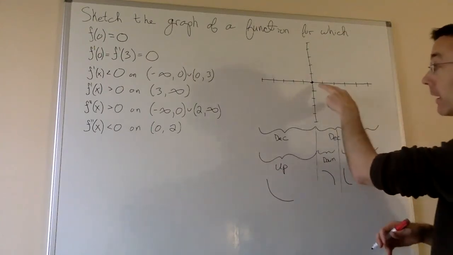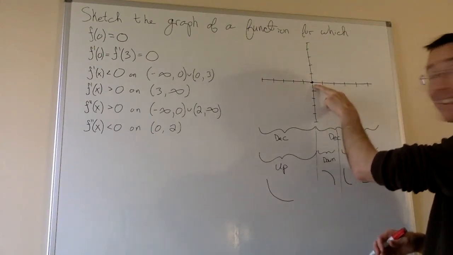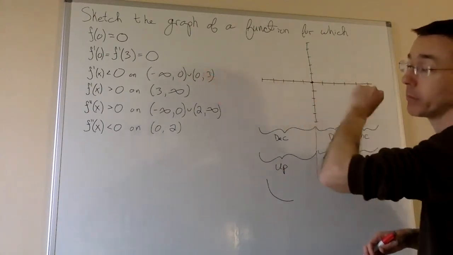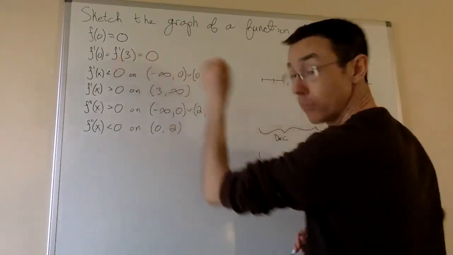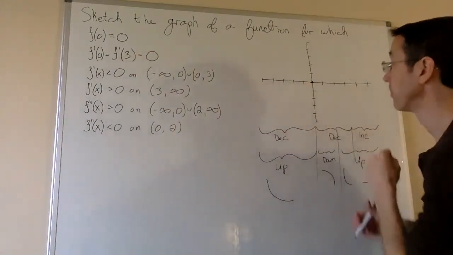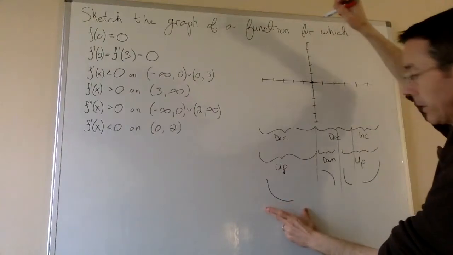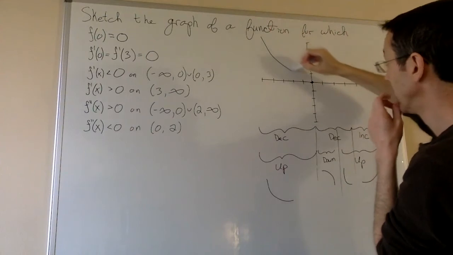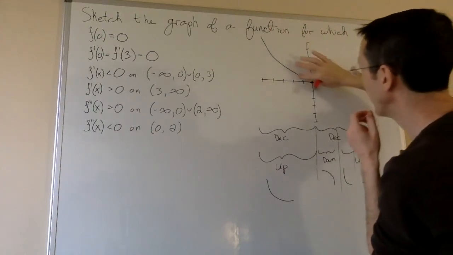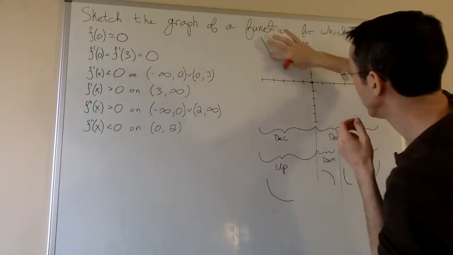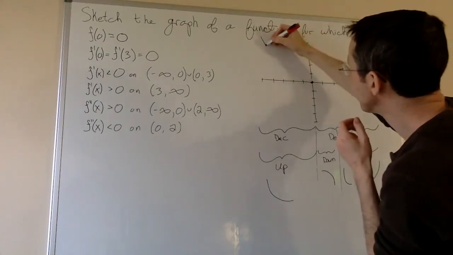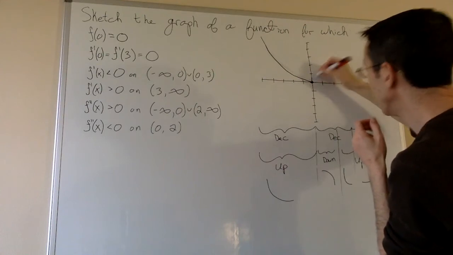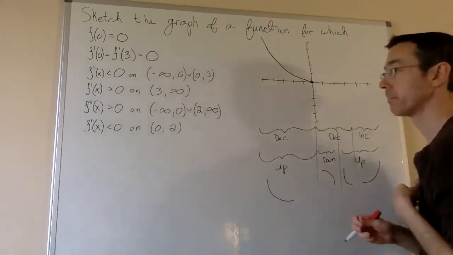I have to pass through the point 0, 0, and I need to have a horizontal tangent there. Also, let's bear in mind that one other piece of information I haven't used yet, which is that f prime of 3 is 0. I need a horizontal tangent there. So here, I'm going to take this general shape and translate it up here. Let me just redraw that so that it actually goes through the origin a bit. A bit more like that. I can believe that has a horizontal tangent there.